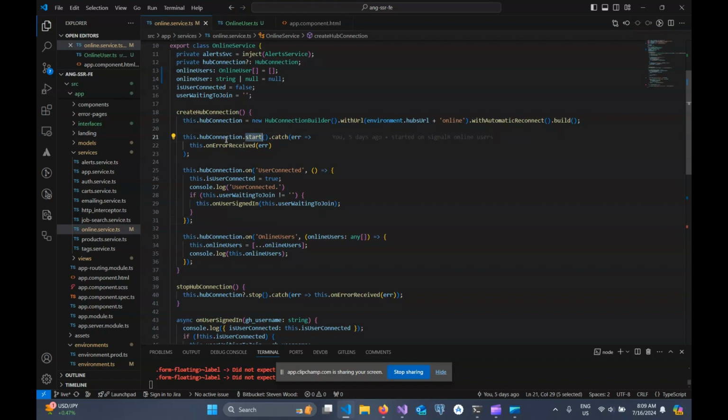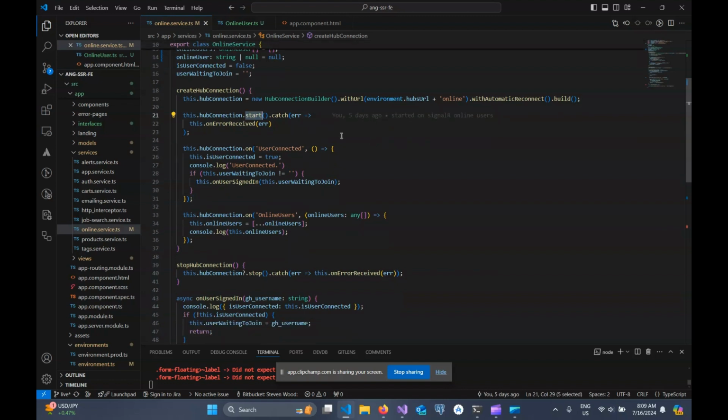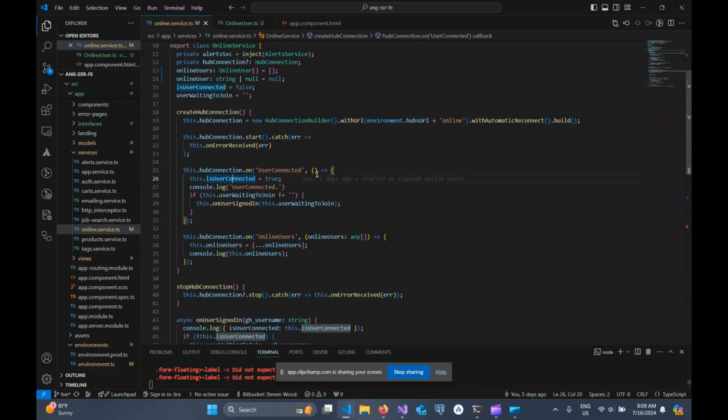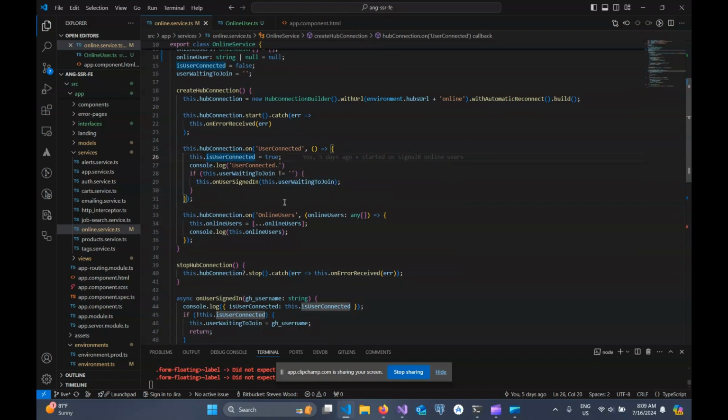So we have start to start connecting to the server, and then on the back end, when it registers that the user is connected, we'll catch it here. We have a flag, is user connected, to help us with connection.